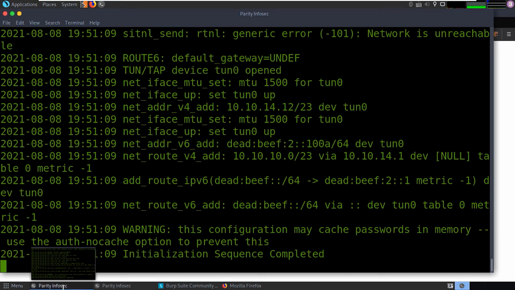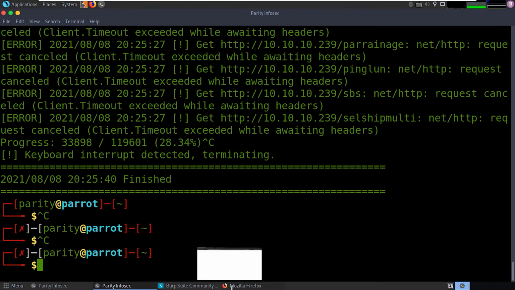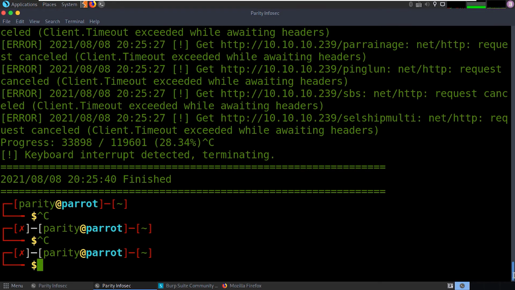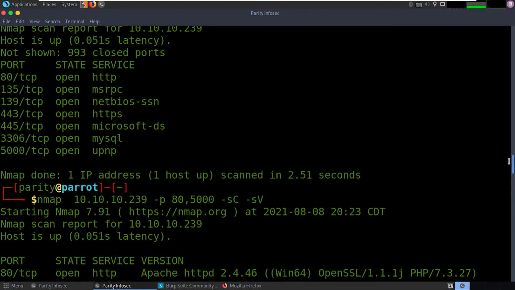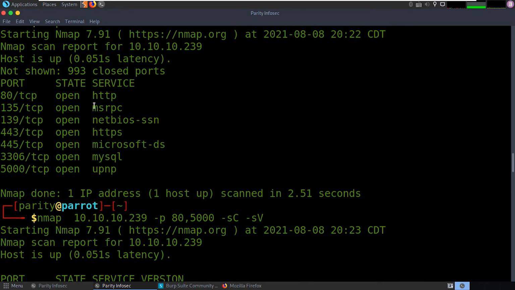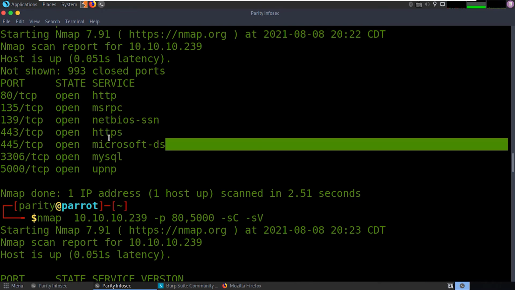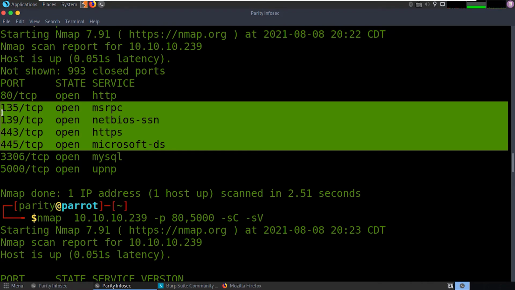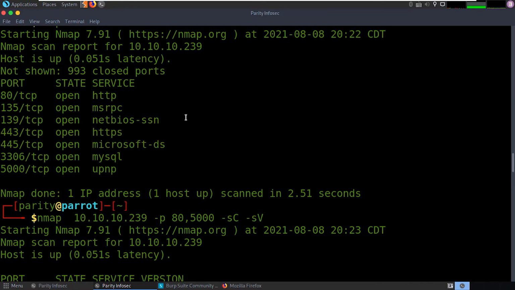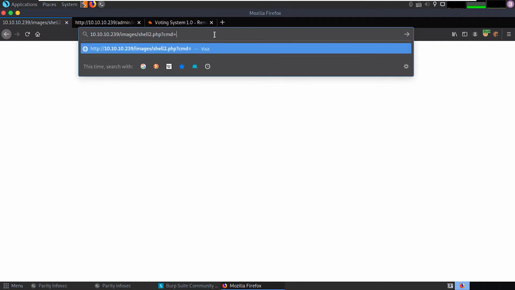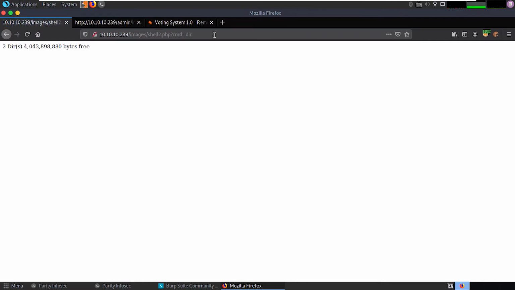Well, why don't I get anything? If you remember from way up here when we did the enumeration on the box, you had a bunch of Microsoft services, which means this is not a Linux box. It sounds so stupid, so simple, but that's the case. If I say dir, it does do a directory search. However, I only get the last line. So we're missing a lot of that output.